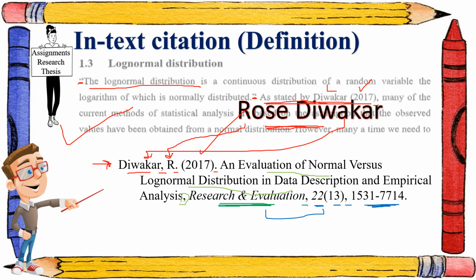Okay, so the last thing is the spaces. You can see there is a space here and here. So I have told you earlier how to add these spaces. First you have to hit the enter when the cursor is here, hit the enter button, and then the space bar button. How many times? 5 to 6 times, or 7 times. Okay, these spaces are also very important. This is the format to write the reference in APA style.